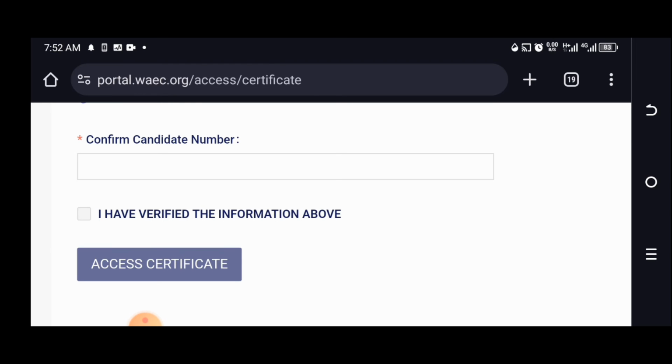The next one that they will bring up for you is identity verification. This one is very important. This is where a lot of persons meet issues, get hooked. That was where I got hooked too when I was doing it for my younger brother. The whole issue was that my younger brother had two names on his WAEC certificate, the certificate we wanted to access, and then he had three names on his NIN and BVN. So there was no way to access it. The names were not tallying. So we went back and forth with WAEC before it was finally given to us.